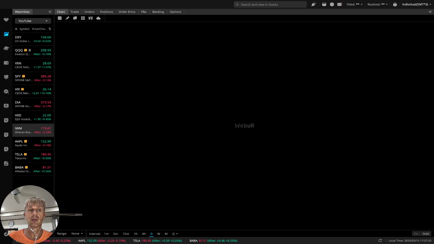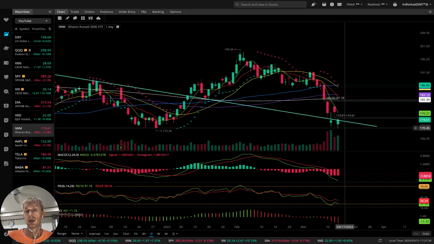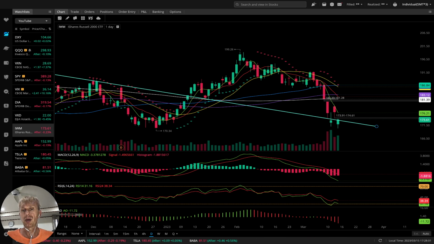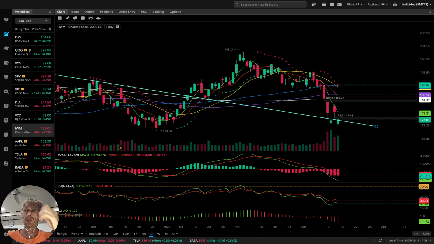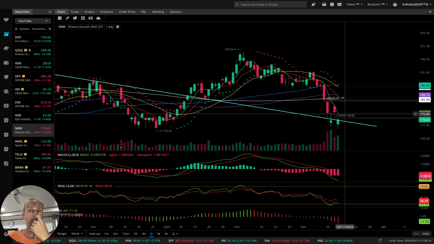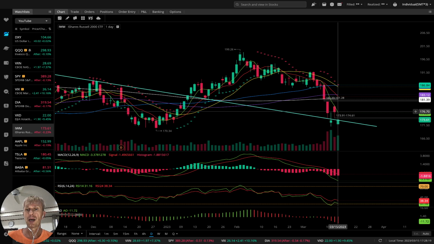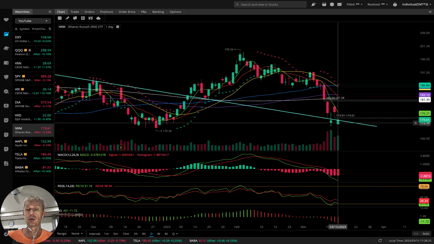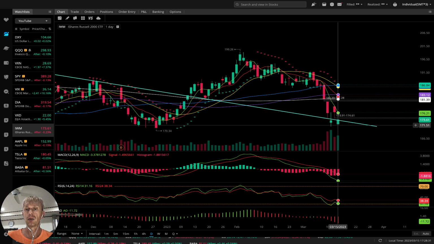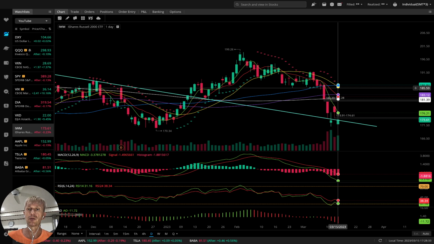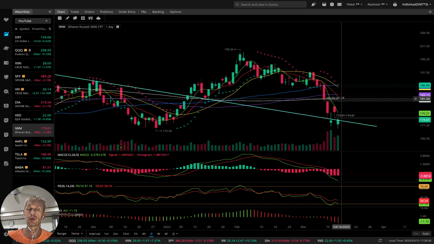IWM daily time frame, Russell 2000. Green line, major trend line from the top of the market. The last bar moved below the trend line and moved up. Yesterday it was up. Today it opened with a gap down. 2 large gaps above. Very far from MA5, MA10 and MA20. Very oversold on RSI. Bearish direction on all indicators, but very oversold. And far from moving averages. We know that it always wants to connect.